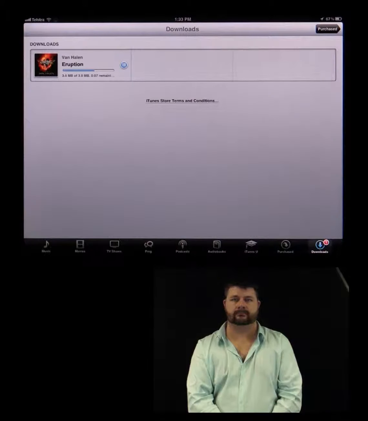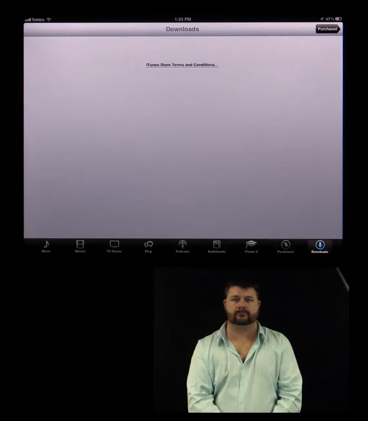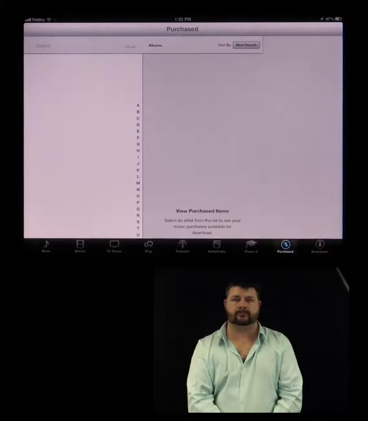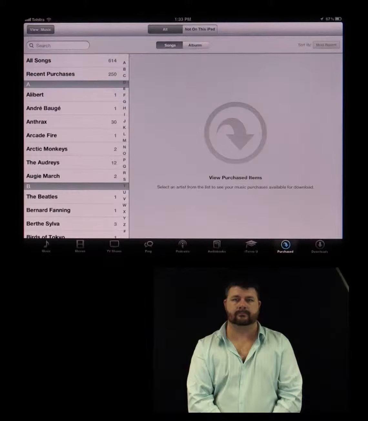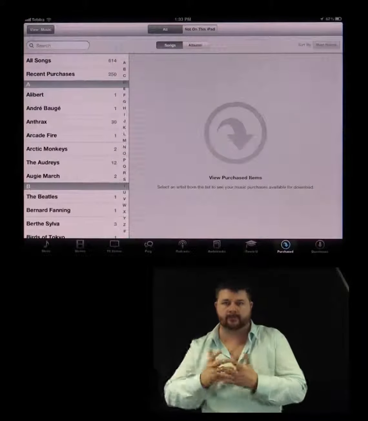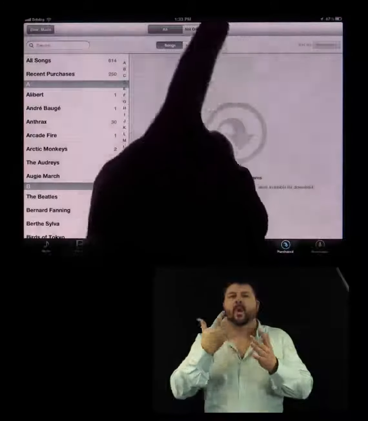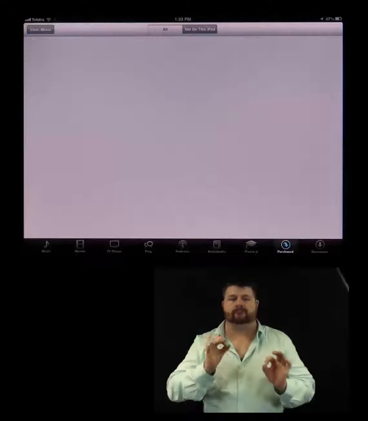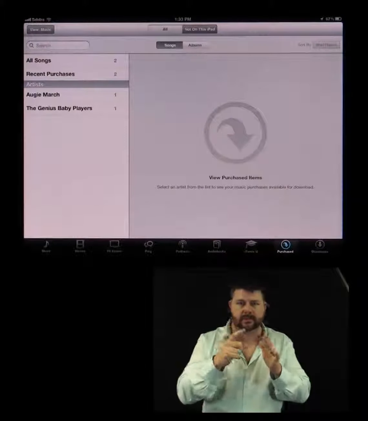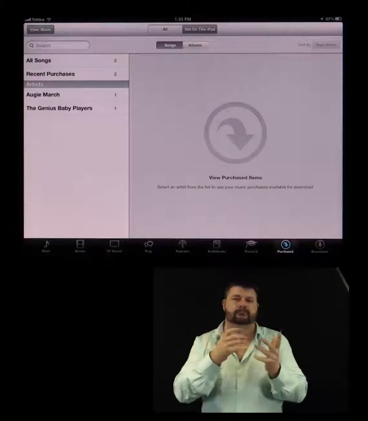To listen to them, you'll need to switch to the Music app, which is covered in another lesson. You can see a list of all the purchases you've made by tapping on the Purchase button next to Downloads, where a list of songs or albums you've downloaded will be displayed. If you have purchased iTunes Music on your PC before using this account, it's a great idea to tap on the Not on this iPad button at the top of the screen. From here you can choose to re-download those tracks to your iPad at no extra cost.